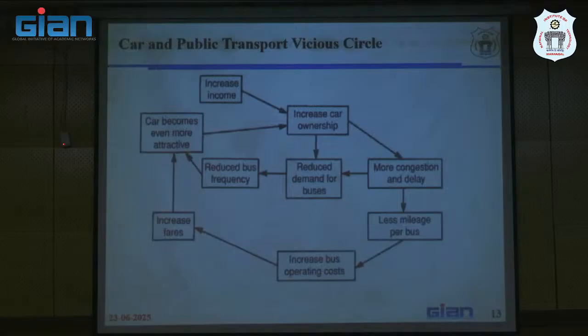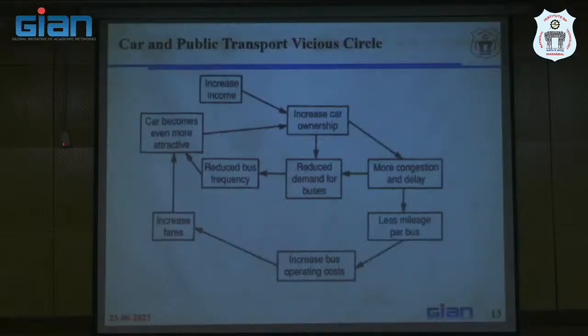Because I kept parking charges at the destination, and I also kept a congestion pricing policy on the link. Apart from that, I can make some kind of incentive from the price collected from the car users. That money can be transferred to public transport users as an incentive for them.